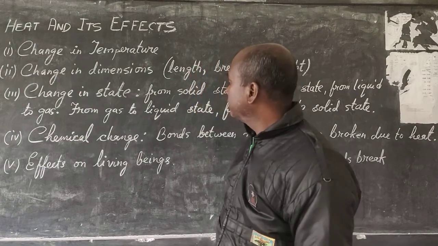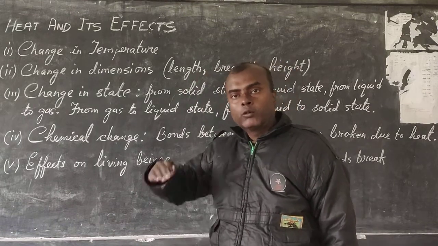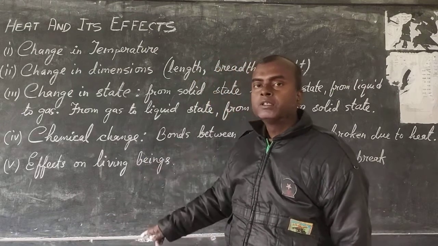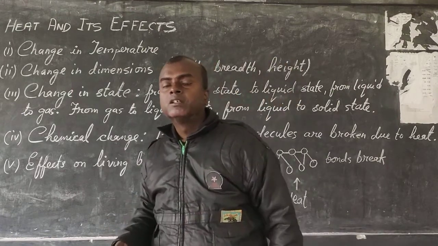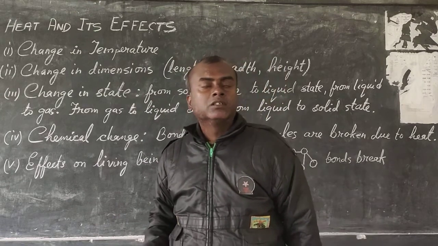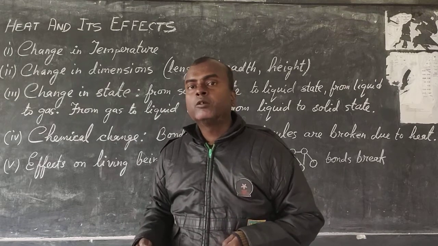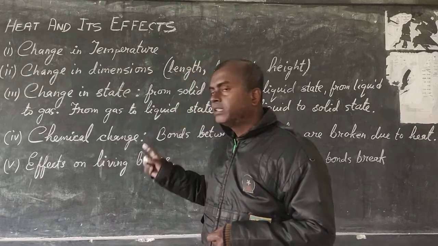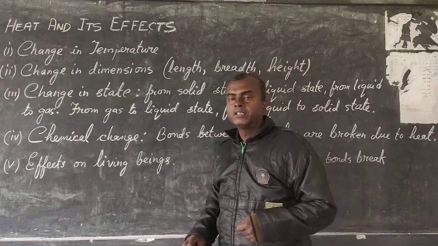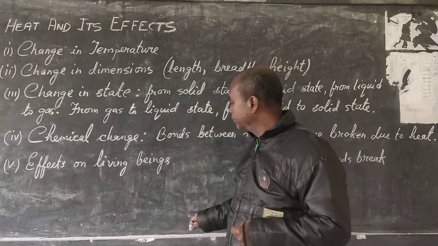So heat is very much essential for living things. Not only for that, for growth also. We grow because of the things that happen inside our body, and for that also we need the sun's heat. Our metabolism that is happening inside the cells of our body, for that we need heat. So heat brings life on our planet, and in our bodies also we experience growth because of heat.